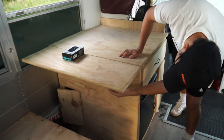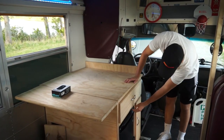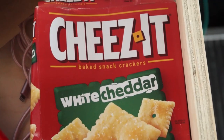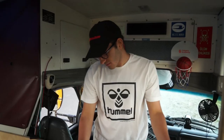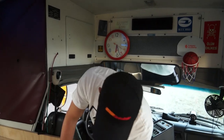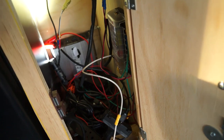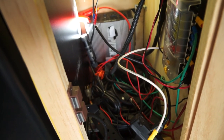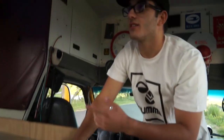Moving over here, we got our custom cabinet with our folding down little ledge right here. Starting from the top drawer — you can unlock it right here. We've got all your kitchen essentials, all the different flavors of Cheez-Its that you might need, and some wireless and wired chargers. We have our professionally done commercial wiring by a friend who is a licensed electrician and knows everything he's doing. We've got some high power LEDs as well in addition to these LED strips.